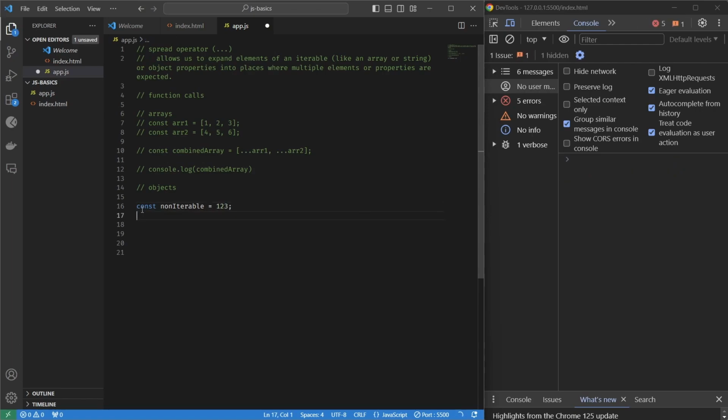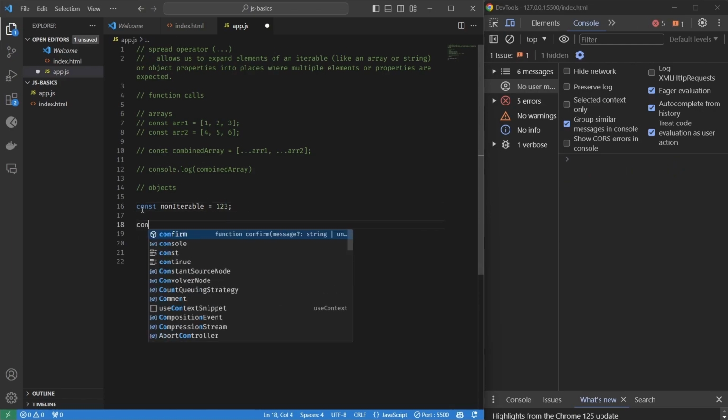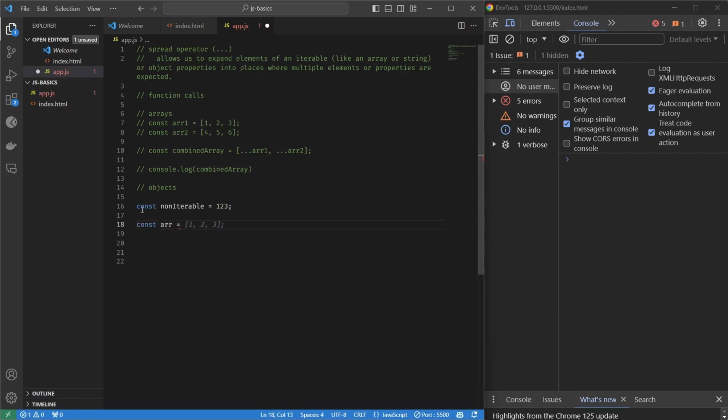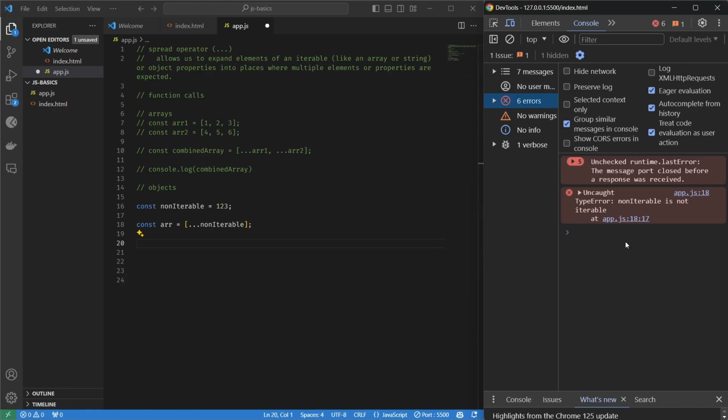So it's a number, and I'll say const array spread nonIterable. If you look in the console here, it will throw an error. It will say nonIterable is not iterable.